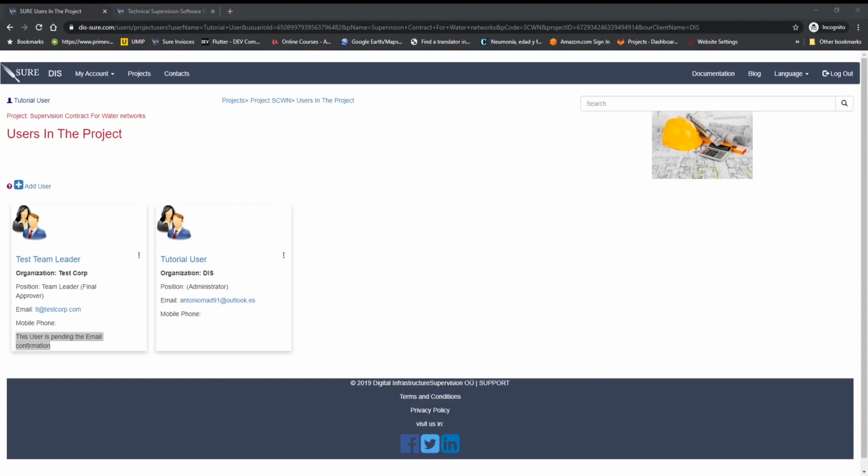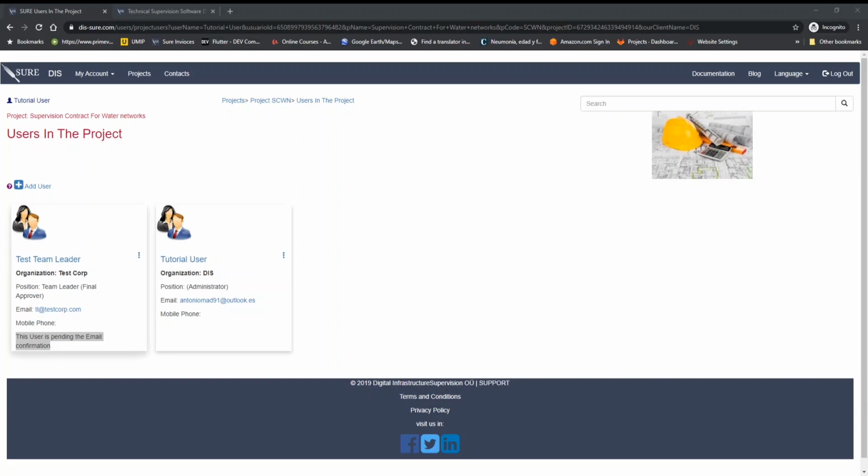And that is all you need to do to add users. Just remember, be sure what profile or what project role you would like to give to the users that you're adding. My advice is to try to keep the final approver role to the minimum, maybe one or two people inside the team, and the rest just add them as users. You can always change later.